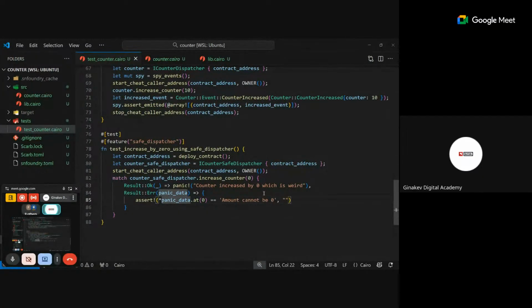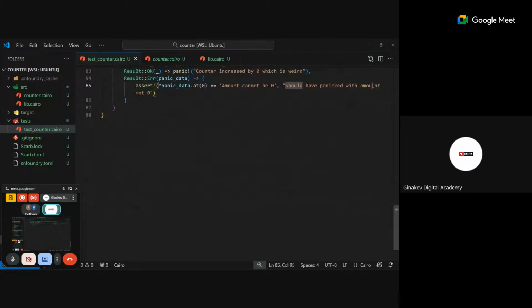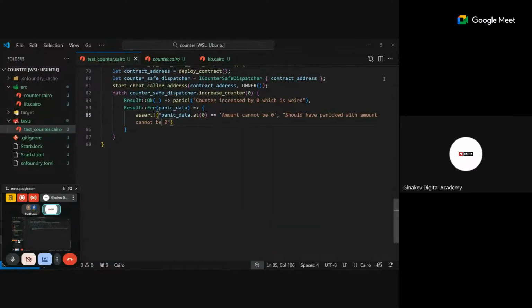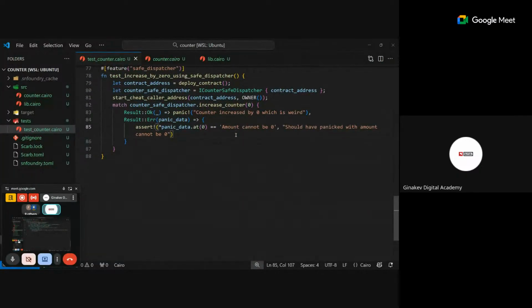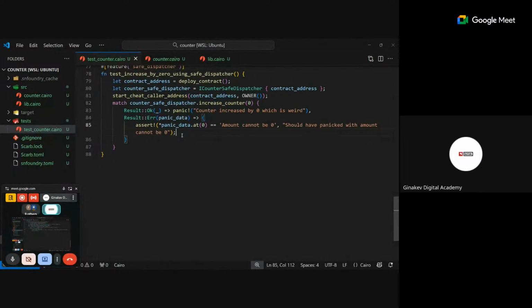We're just asserting a comparison that this should be this, else we say should have panicked with amount not zero. That's it, so we add the semicolon after this.